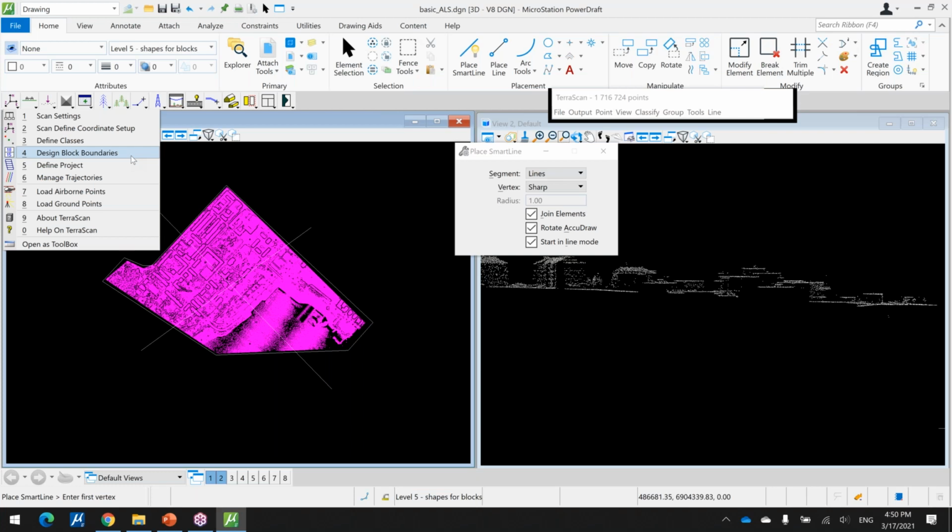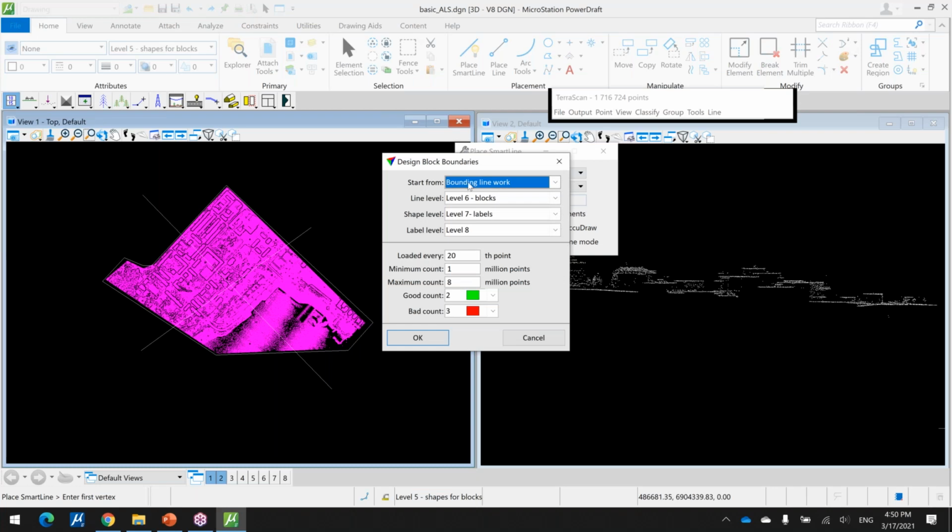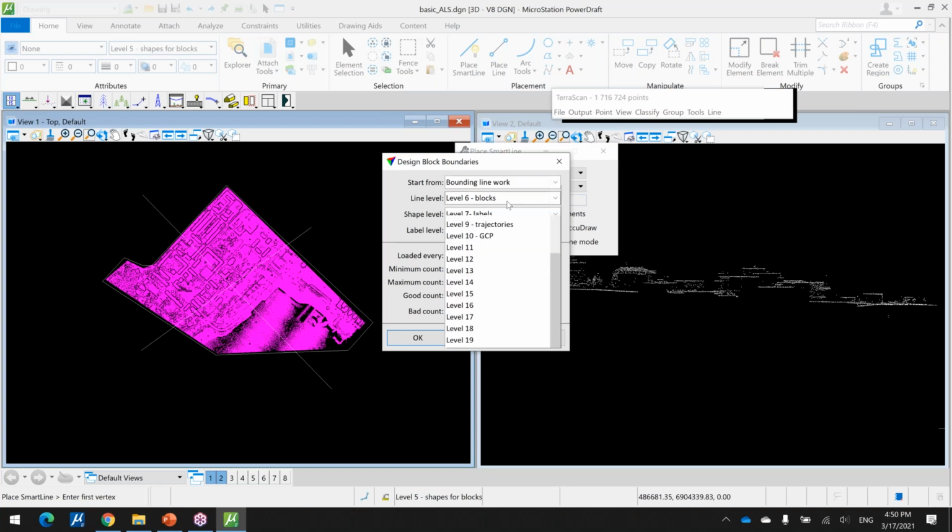It's under the first toolbox icon, and here we will pick to use bounding line work as we just drew, and as a line level, so it refers to those initial lines we placed, at least I placed, on level 5.